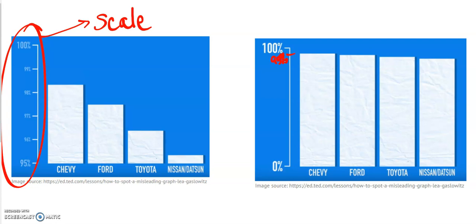Why would Chevy scale their graph like that, the way that it is on the left? Well, because it's to their advantage, right? To show this distance. Wow, we are way better than Ford, and we are this much better than Toyota. No, they're not. They're this much. They're a little bit. So I would draw this more accurate depiction on the right-hand side for you, just to give you some perspective. Okay, so keep that in mind.